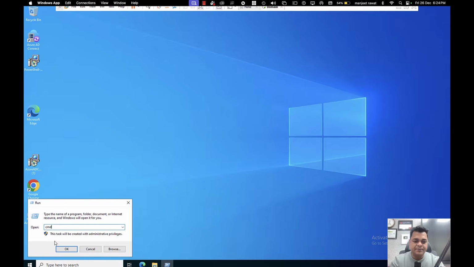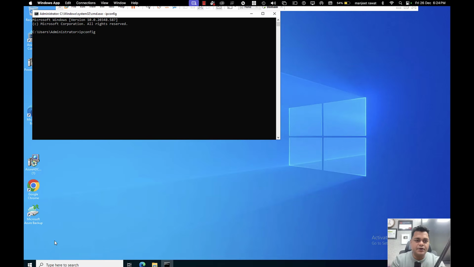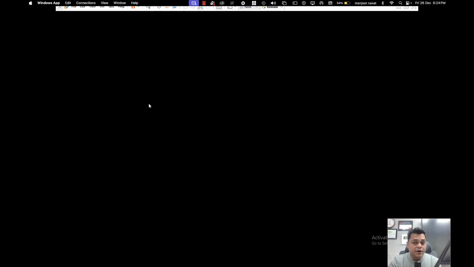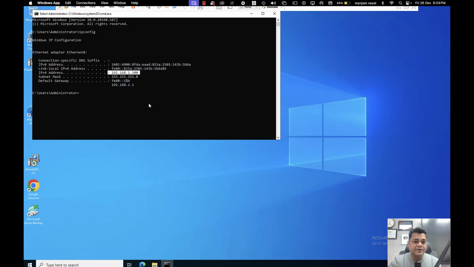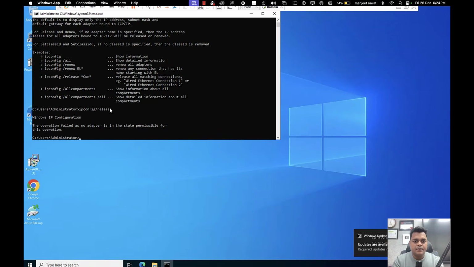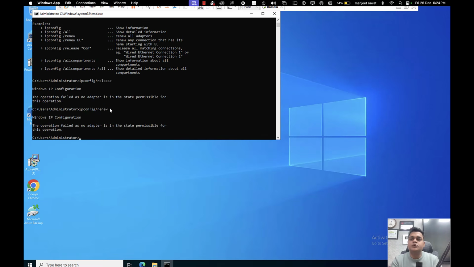If not, open CMD, ipconfig, and my IP address starts from 192.168.1.100. It means that it is clear. If you are getting an IP address that starts with 169, then you need to check it: ipconfig /release and then ipconfig /renew, because most organizations configure automatic IP addresses.